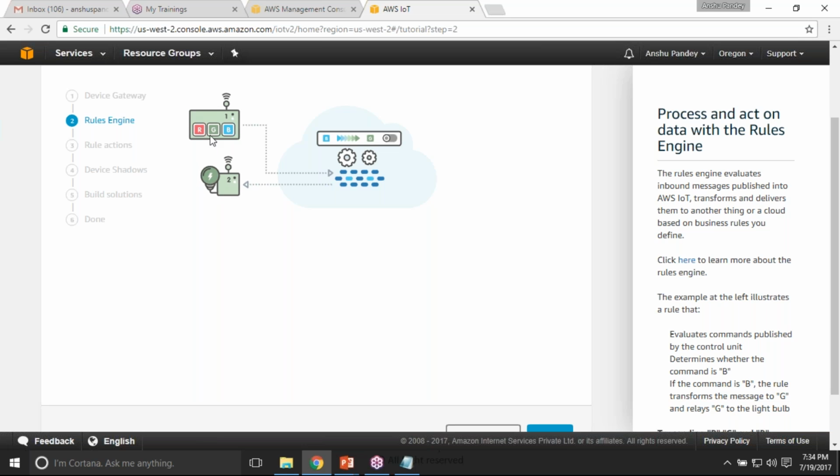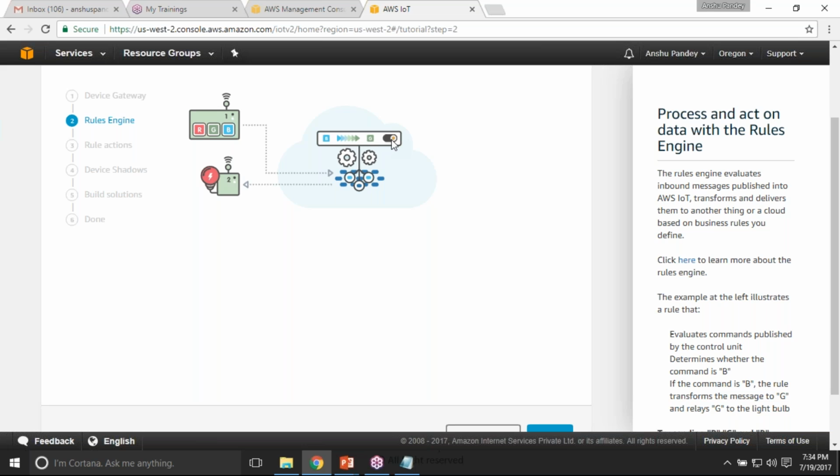Right. So these are standard rules, and you can create any rules on Amazon. That makes your customization part, or the way you interact with your devices and do computing on the device, quite a bit easier. So your computing and customization part is made easier by the rule engine.